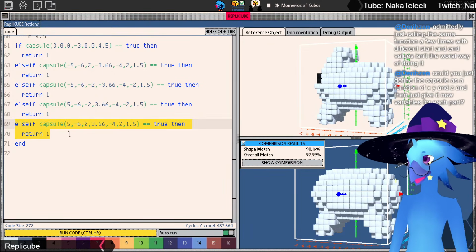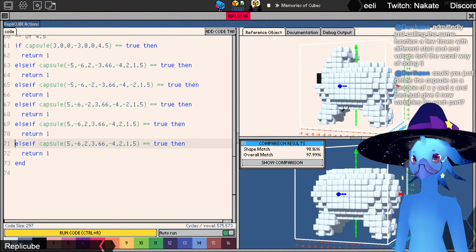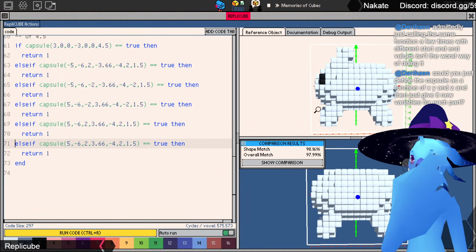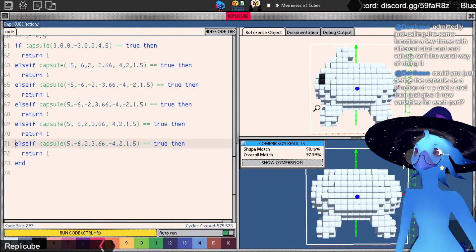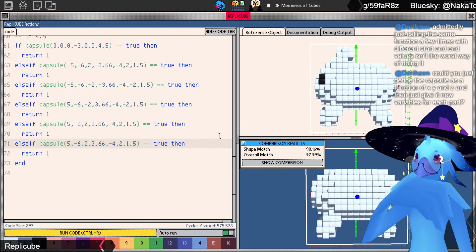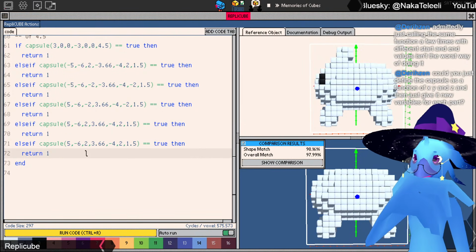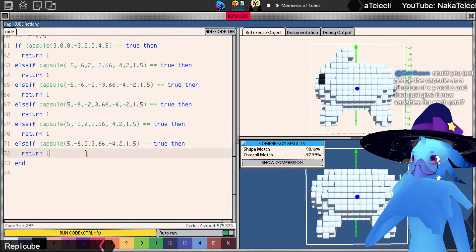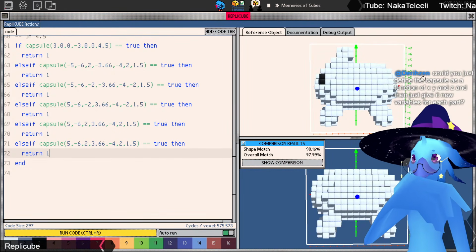Okay, then we gotta do the ears. So for the ear, it's kind of the same thing, just mirrored upwards.